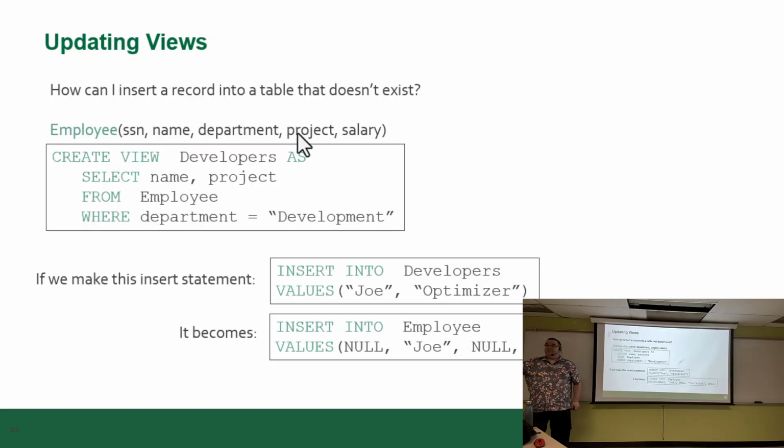This is why we tend to say views are not updatable, because if you want to make it an updatable view, you have to include every not null field in the view, which might be defeating the point of the view. You're going to include primary keys, foreign keys, not null fields. So if you're going to have to provide SSN, department, and salary, you might as well just insert straight into the employees table, because to be able to insert it, you might have to anyways. So creating updatable views is actually really painful, and it defeats the point of the view most of the time.